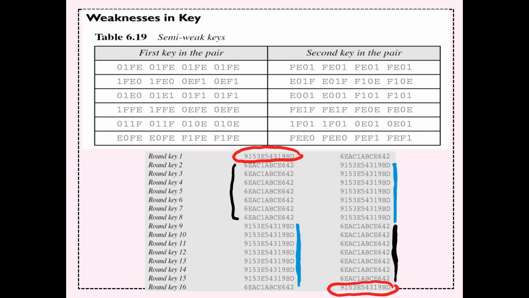If you observe over here, this is a very unique thing that is happening. These are pairs of keys, which are called semi-weak keys, because one portion of it is all zeros and another portion might be all ones, like that. And the interesting part is, if these have been used for a plain text, you can see these are the 16 rounds given over here. Interestingly, the first round key is actually available as the last key over here, so it's repeated. Also you can observe that all these keys, all these 42 which you are looking at as the last one, this is repeated over here.